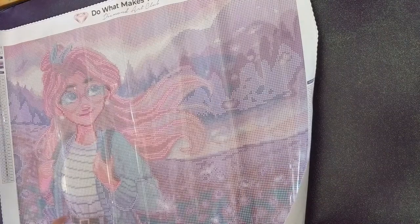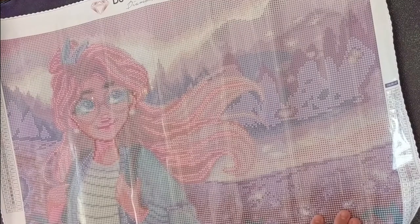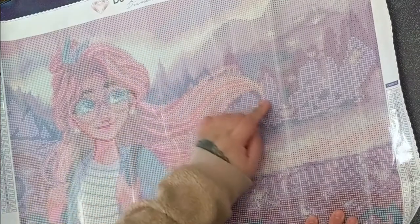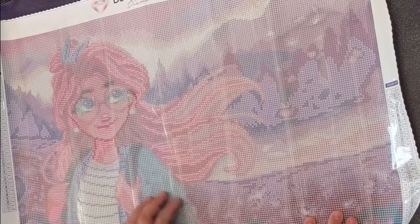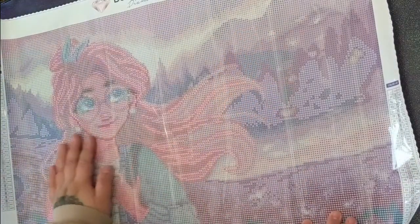Now, okay, just gonna roll back the corners a little bit so it is flat. And here we go. It is beautiful. So this is Wishes. On the left-hand side, we have the schematic. And on the bottom right-hand side, we also have the schematic. Oh my God, she's so cute. It's so pretty. And so we can see there's gonna be lots of color blocking. A lot in the background, in her sweater. Everywhere is going to be lots of color blocking, not a whole lot of confetti.